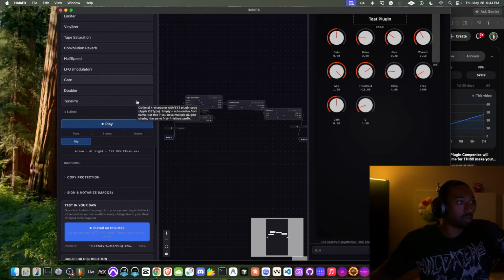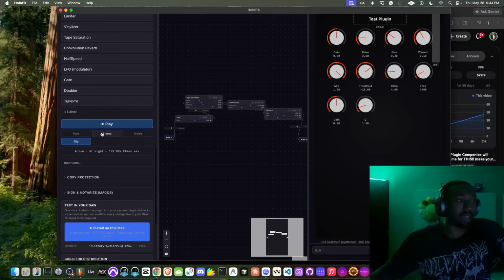On the left side, if you scroll over, Sampler AI left a comment on my video that says on the left side, there's a play button. So click either play, it will create this tone, or switch it to file. We can upload a file. So here is the file. This is a Do Sounds file. And now we can test the plugin.